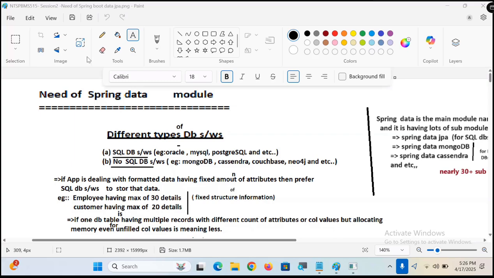So first of all, how many types of database software are there? Two. One is SQL database software and the other is NoSQL database.